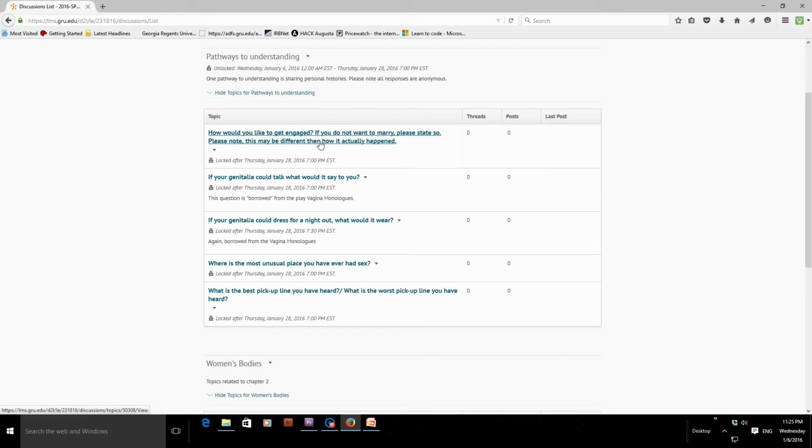Do not use the message board as a form of entertainment. This is not something you should share with other people, show other people's responses, respect other people's privacy. It also shouldn't be used as a platform for your friends to express their ideas. This is a graded component of the class. You should be doing the work yourself. Even if you have friends who have very firm beliefs, this is not the forum for them to express their beliefs. I'm not opposed to a variety of beliefs, but this is a course, and it is for course credit.